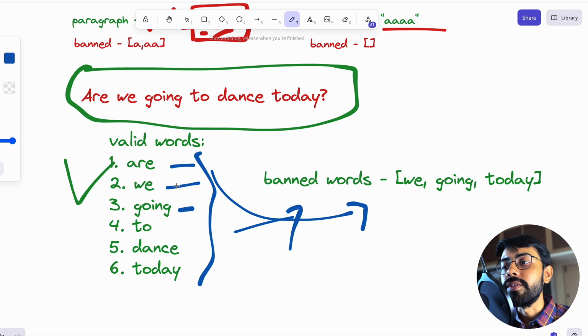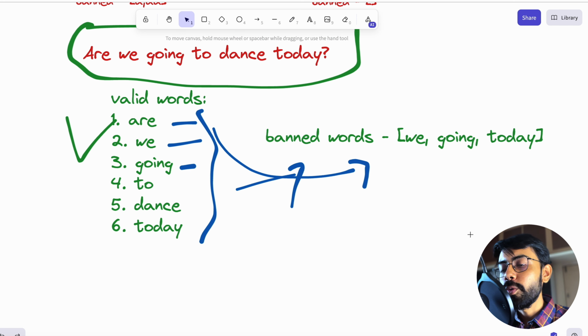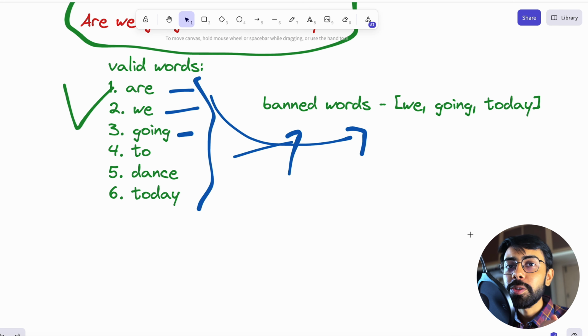But if the valid word is not part of the banned words, then what? Because if that is the case, then we would have to track the count of that word to basically check if that word is a frequent word or not. Correct? So we would have to maintain the list of words that are not part of banned words with their count, right? Because the higher the count, the more frequent the word is, which will allow us to reach that answer. So what would we do now? We will need a data structure to store that list. Yes, so here we will take an object.